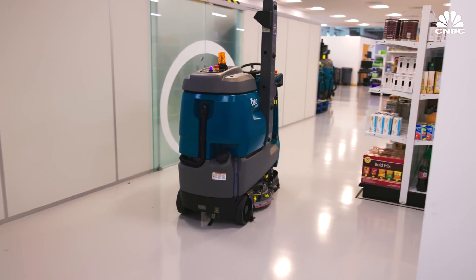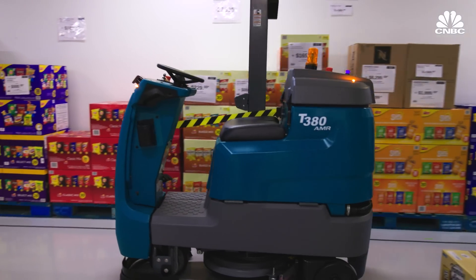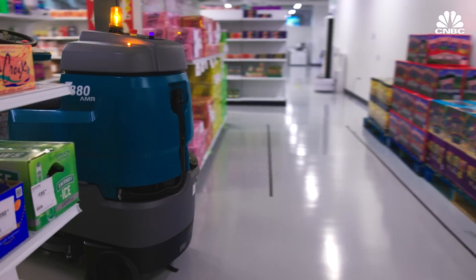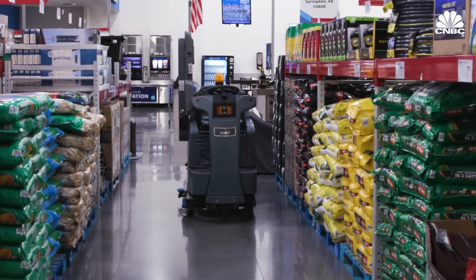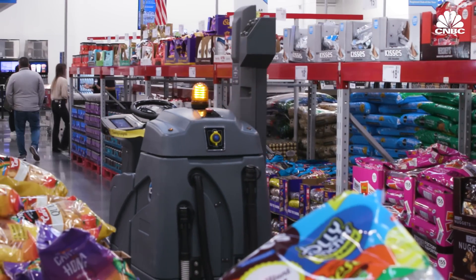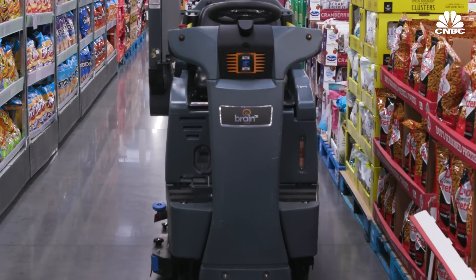With just 50 machines deployed in 2017, the company raised $114 million in funding led by the SoftBank Vision Fund. Today it has over 26,000 robots in schools, airports, and hospitals. In 2022, Walmart-owned Sam's Club expanded its relationship with BrainCorp, adding inventory robots to its 600 stores. The dual-purpose machines, manufactured by Tennant, use BrainCorp technology to move autonomously through the store, cleaning floors and acquiring data along the way.